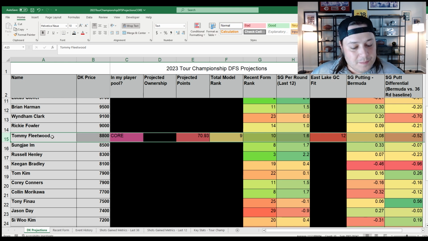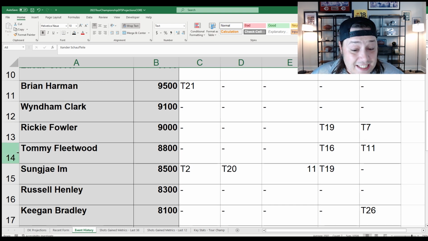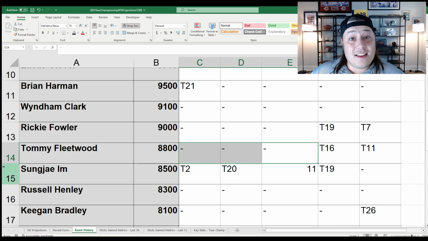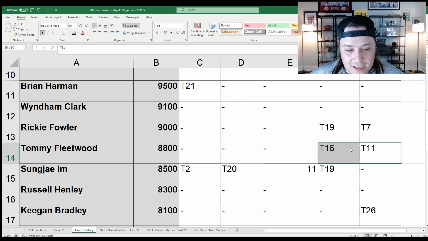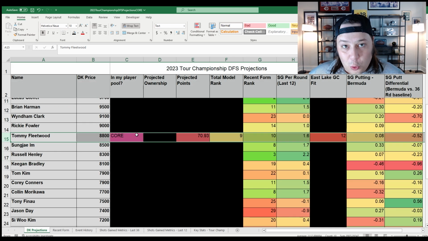And kind of like Xander, well, the event history here, he doesn't have much, but it's been good, right? T16, T11 finishes, not starting with pretty much any starting strokes, back there in his first ever 2 starts. He hasn't played here the last 3 years, which I think if he had, he'd probably finish top 5 most of those years. Like this year with the starting strokes, he's towards the middle of the board. I think that'll help him out a little bit. These finishes, I think, are going to get even better at East Lake as the years go on. Tommy Lad's a better golfer than he was 3-4 years ago. And like I said, I'm just hyped about the course fit angle here.